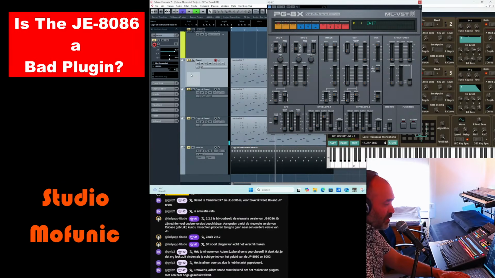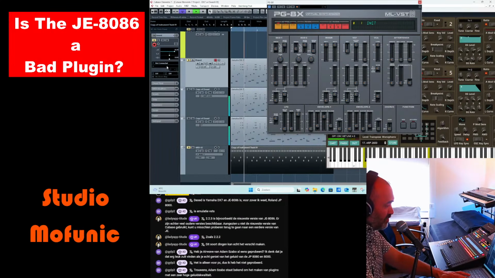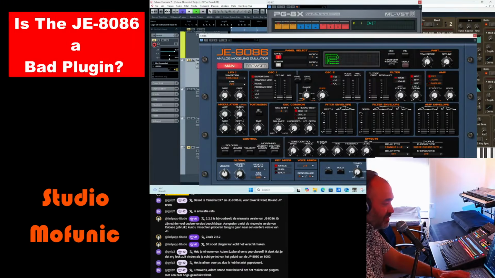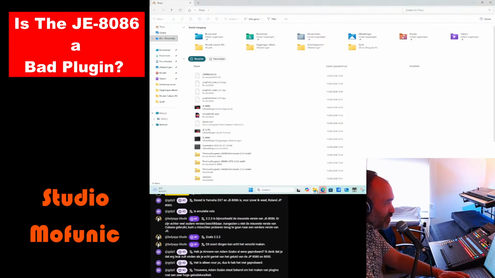It makes the other plugins not work. If I turn off this card, you will see there is no problem with any of those synths. No problem. The moment I turn it on again, I choose this one, and we have problems. Oh, it doesn't work.